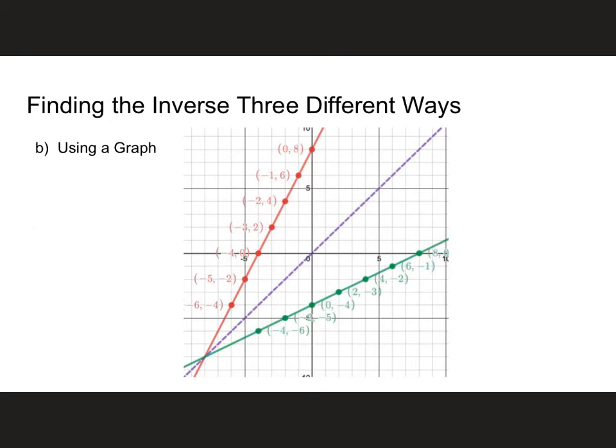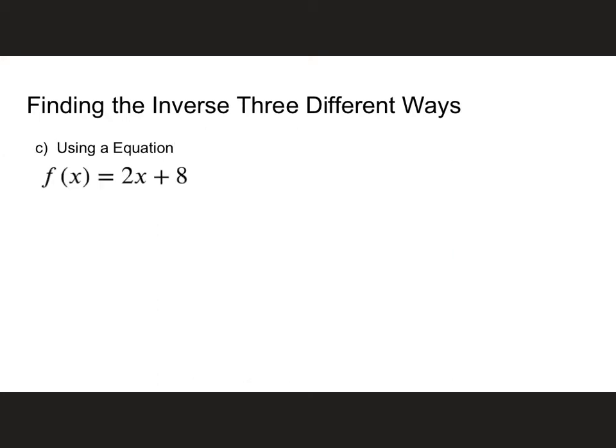Again, what you'll notice is I flip the x and the y, and it's a reflection over the line y equals x. That's kind of cool what ends up happening. Each one of those points gets reflected over, and it goes to a different spot. Neat. Okay, one more thing.